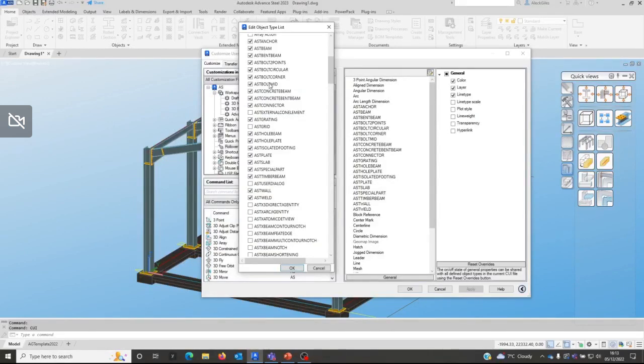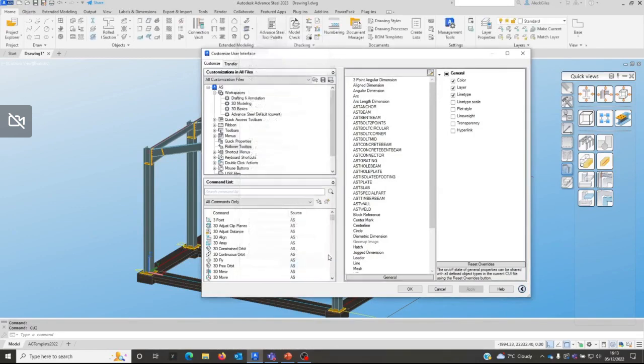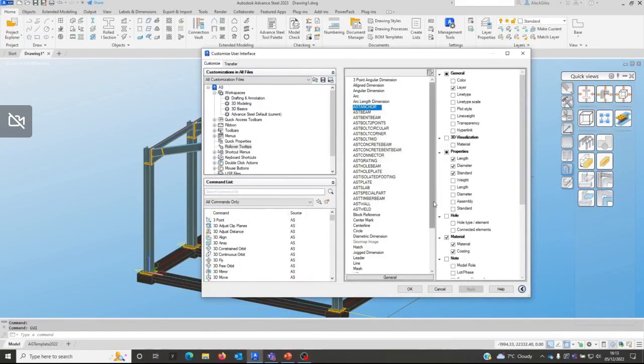You see even bolt patterns, there's different types of patterns. You've got bolt 2 points, circular, corner, mid, and so on. Let's turn on all the ones you're interested in. And then for each one of those you can go to anchor, and you can select, I want to have the diameter, the assembly, and the standard showing. Don't really need the layer, so I can maybe turn that off.